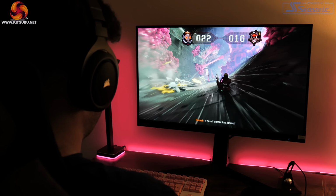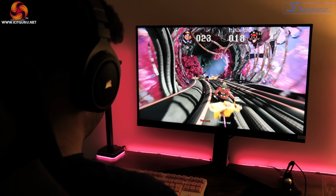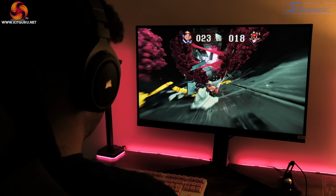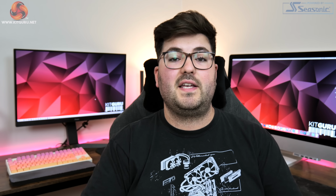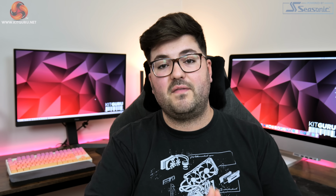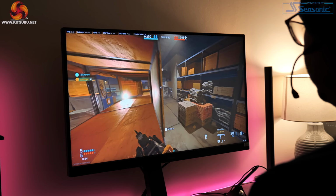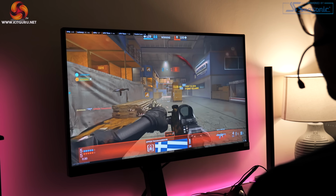For monitors which are more like £500, £600, £700, I really do want to see a proper HDR experience, but on this £250 display, I'm not really that fussed. Overall then, it is safe to say I'm very impressed with the iiyama GB2770QSU. Like we said at the very start of the video, iiyama's really not trying to do anything new or push any boundaries with this screen.